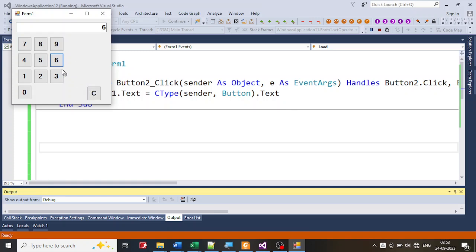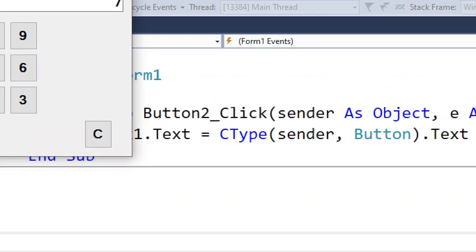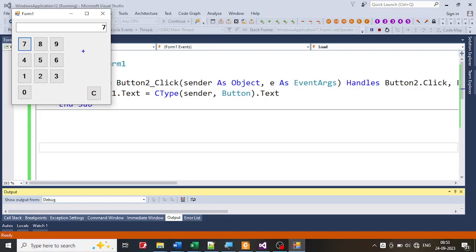So when I click on 7, and then the next number, suppose I click on 8, what the text box has to do is keep the old number, that is 7. And now if I click on 8, it must concatenate. It must add to the previous number, old number plus the new number.